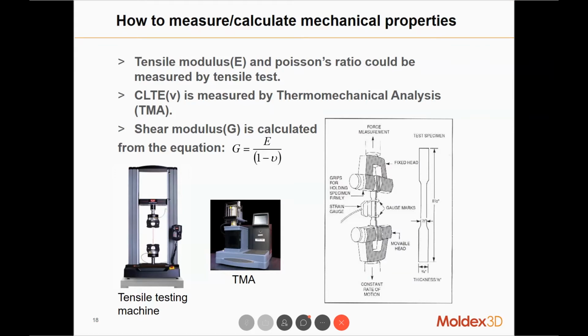So now that we know what material properties we need for simulation, and we know that we are capable of running a full material characterization, we can have a look at the thermoset injection molding simulation in Moldex3D.